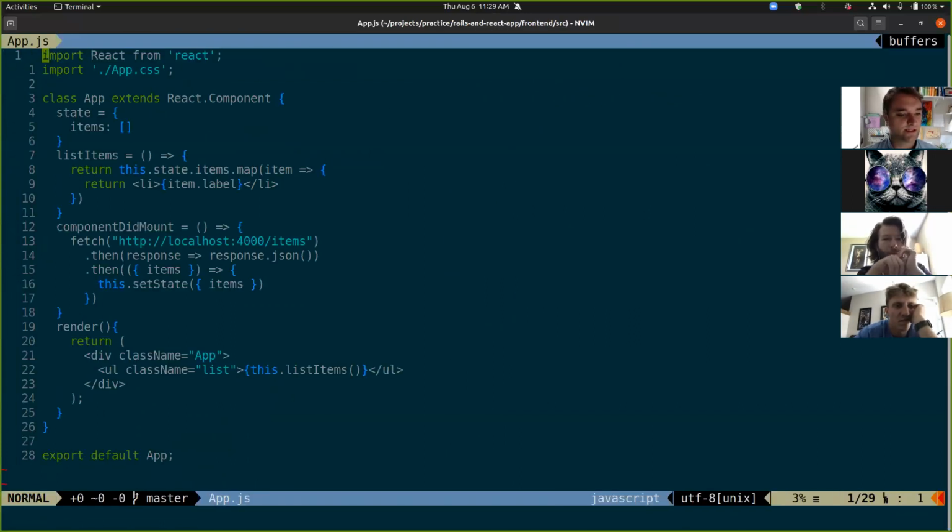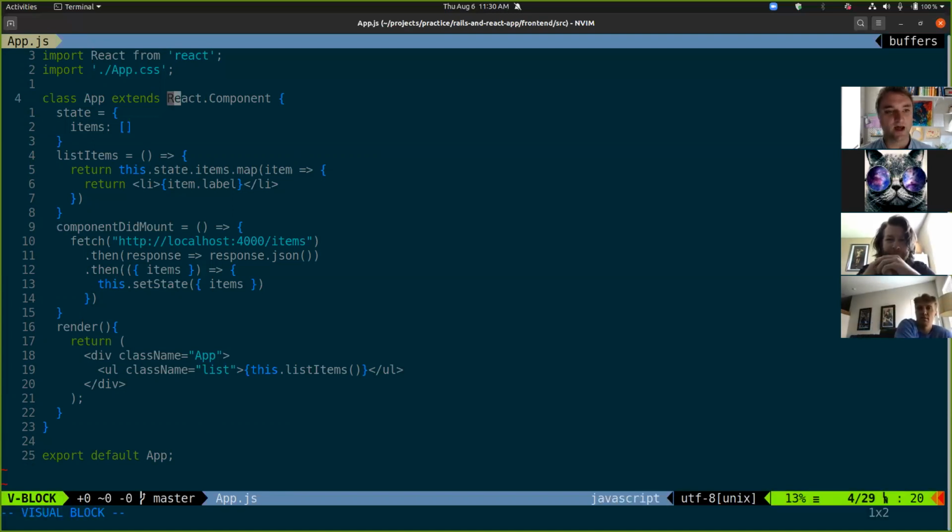This is as normal a React component as there could possibly be. State ends up being a big part of React apps, and with an asterisk, if you are using state in React, you have to use classes. So this is a class called App. Extends is how you do inheritance.